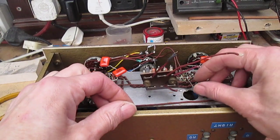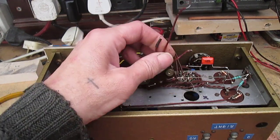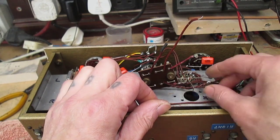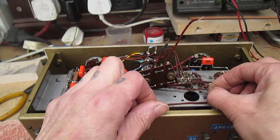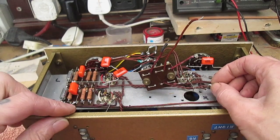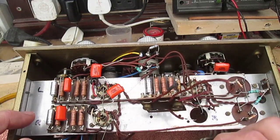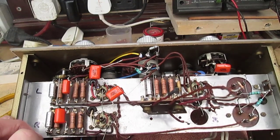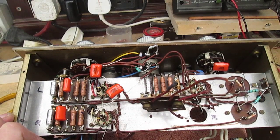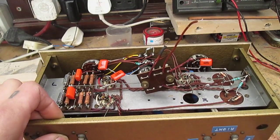The other thing is, most of this is solid core wiring. The heater wiring, however, is multi-core. Every time I go to solder it, it gets more damaged, the insulation gets damaged. Although it's a big job, I might just go in and replace all the heater wiring anyway. We'll see about that one, because that's a hell of a lot more work. But I've got a hell of a lot of work to do anyway, so c'est la vie.